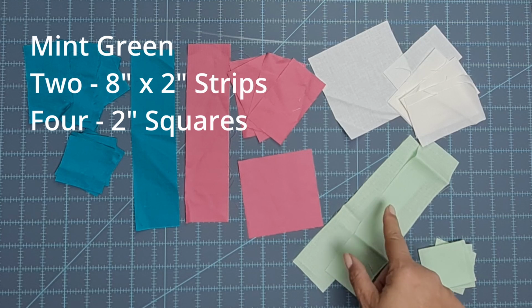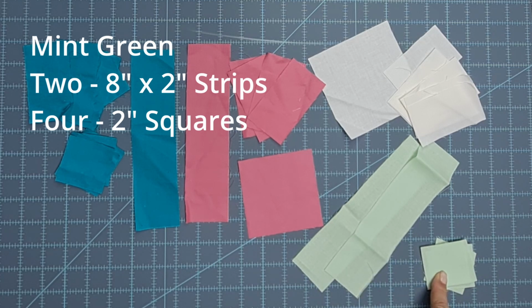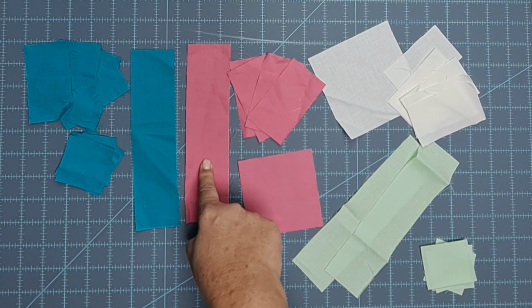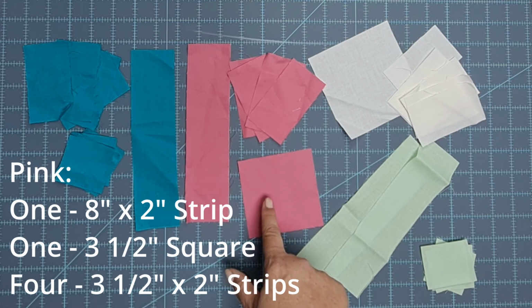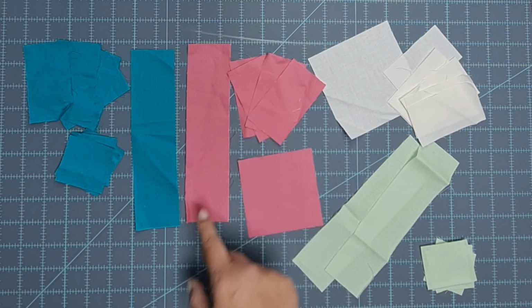In the green, we need two strips that are 8 inches by 2 inches, as well as four squares that are 2 by 2. From the pink fabric, we need one strip that's 8 by 2 inches. We also need to cut out the center square, which is a 3.5 inch square. And we need four 3.5 by 2 inch strips.